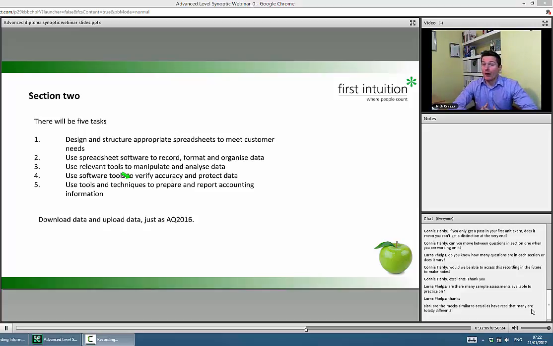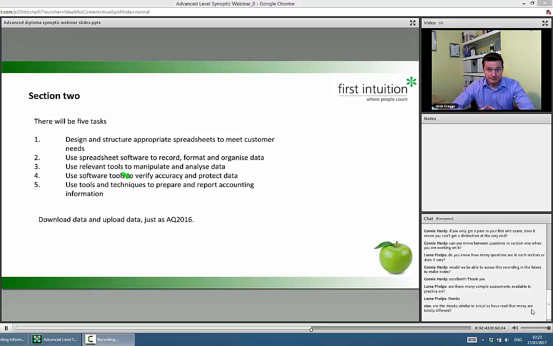Very good question. Very, very different. As an aside, we are getting feedback that some units on AQ 2016, the real exams, are very, very different to the AAT sample assessments. The AAT are changing things up quite a lot with their exams. From what we're hearing, management accounting decision and control. Someone told me that nationally the pass rate has fallen to 25%. I don't know if that's true or not, but that's what I read. It wouldn't surprise me.